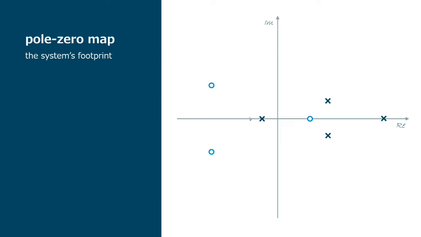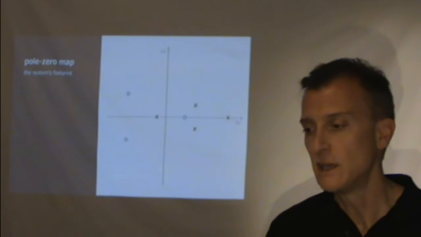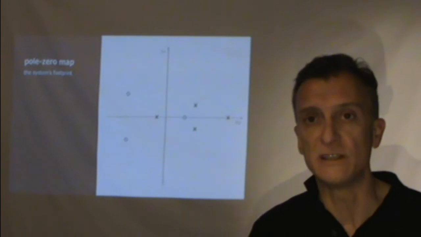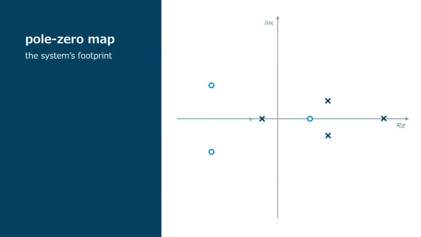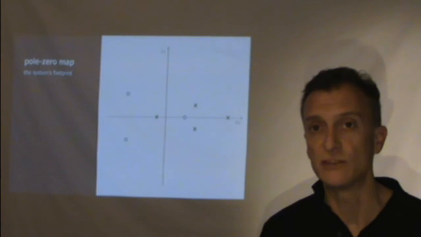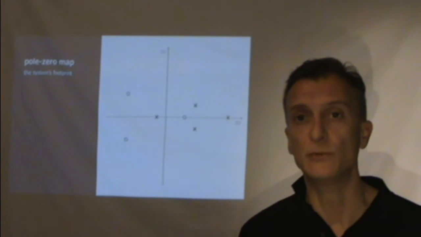And in the first semester, we have like the pole zero map as a way to describe the dynamics of the system. So, the minute you have this footprint, this signature of the system, you could immediately, or after some experience that you already have, determine if the system was stable or not stable, oscillatory or damped or fast or slow. This pole zero map would be an easy way to get directly to the dynamics of the system. And you know that these poles and zeros are just the roots of the denominator and the numerator of the transfer function.